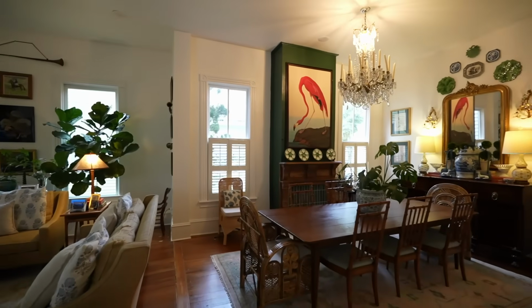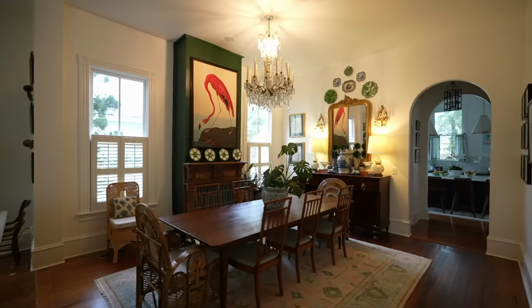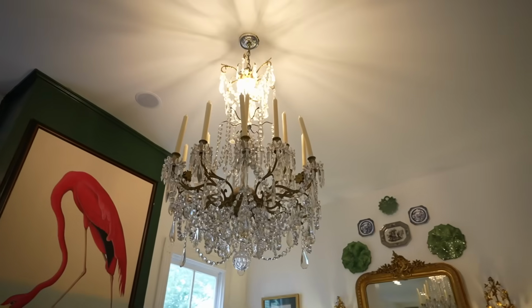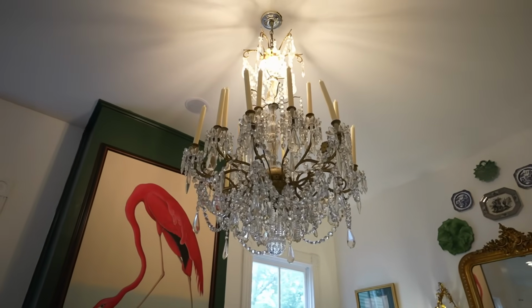Putting it back together is a feat unlike anything you've ever experienced in your life, but it was definitely worth it in the end. It has a lot of candles, as you can see, and they will never stand up straight no matter what I do. So it just adds to the charm and the character, and I love it.